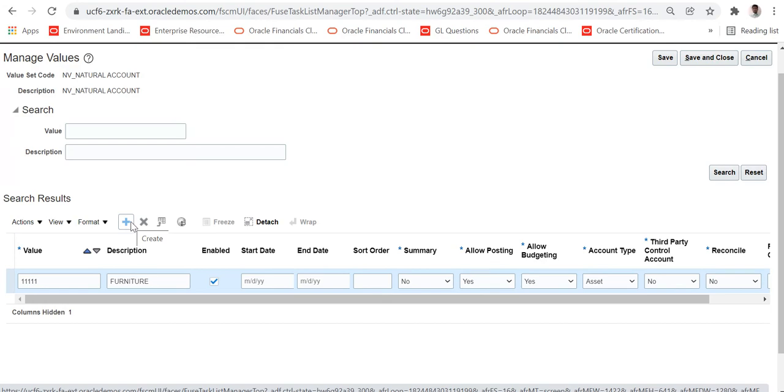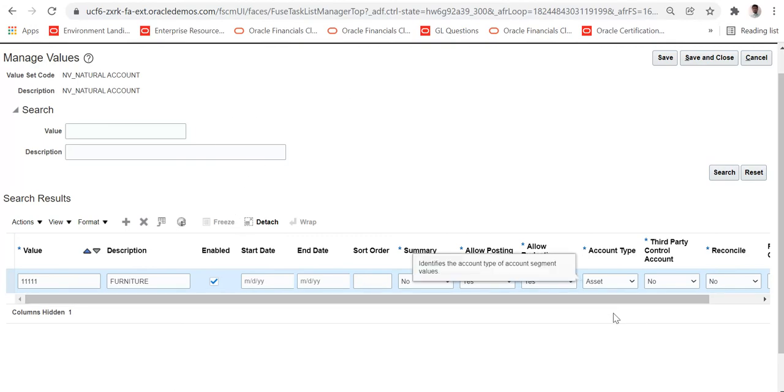That's with regard to managing chart of account value set values. Similarly, you can do it for the others as well. You can create any number of values against this value set for liability, equity, revenue, and expenses. Once you're done, just give save. Once you save, the values will be grayed out and you can't modify them. If you want, you can modify the description but not the values.